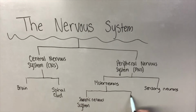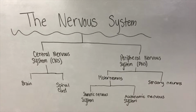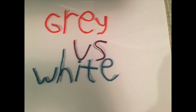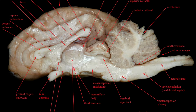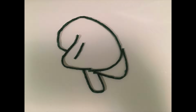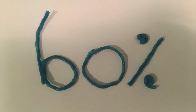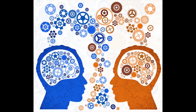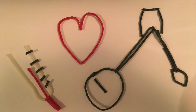When they are moving towards the brain, they are known as afferent signals, and when they are moving away from the brain, they are known as efferent signals. Your brain is made up of gray and white matter. Gray matter is controlled by dendrites in nerve cell bodies. Gray matter makes up roughly 40% of the brain and uses most of the oxygen. White matter is made up of axons and is found between the brainstem and cerebellum. About 60% of the brain is made up of white matter. The white matter connects different parts of gray matter and allows communication. On top of this, white matter controls body temperature, blood pressure, and heart rate.